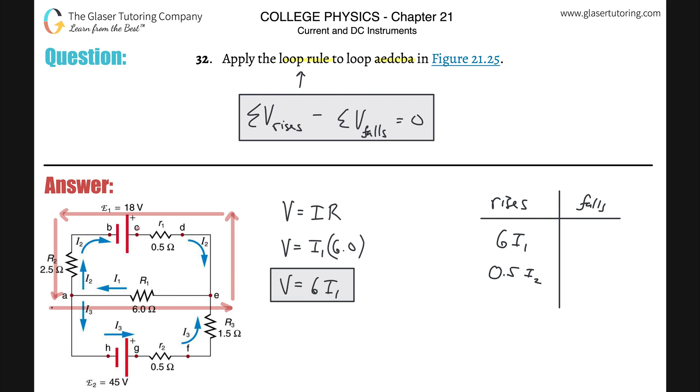Then you're going to now approach the next point of interest, and you get to a battery. Once you get to the battery, I don't care about the current. All you're going to be looking at now is what's happening. Are you moving from a big bar to a little bar? Or would you be moving from a little bar to a big bar? And the way that we're analyzing it, since we're moving in a counterclockwise fashion, you're moving from a big bar to a little bar. Big to little represents a fall. You're falling. It's going from big to little. If you were looking and analyzing the circuit in the opposite direction, then this would have represented a potential rise because you're going from little to big. Little to big, you're rising. Big to little, you're falling. So whatever the potential that's represented by this battery is will be the value that we're going to plug in. So this represents a fall. I'm going to plug in 18 volts. I'm going to leave out the V because those are the units. I'm just plugging in the magnitude.